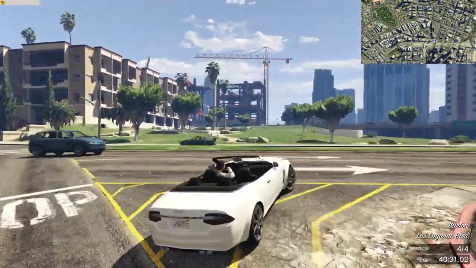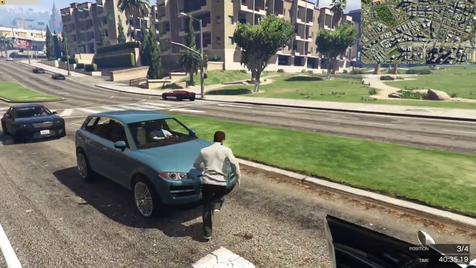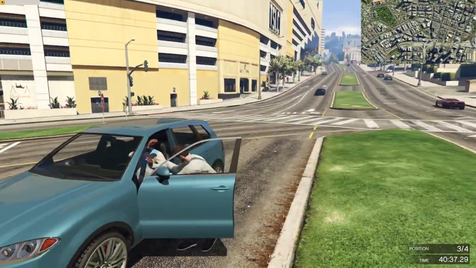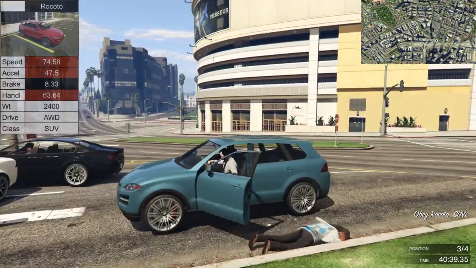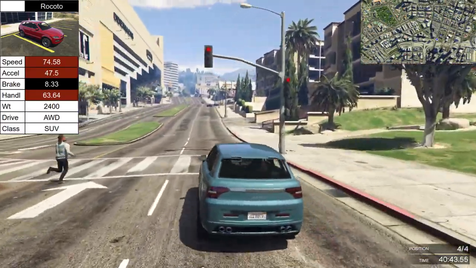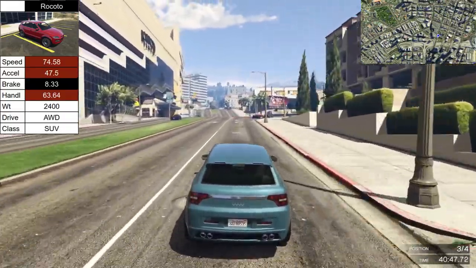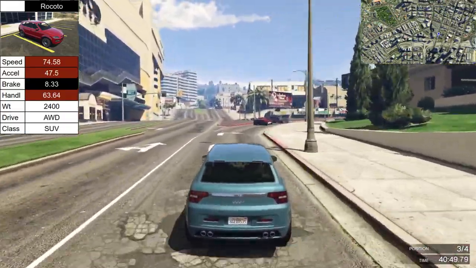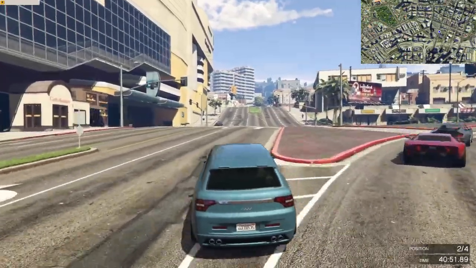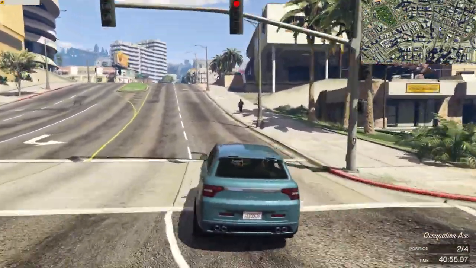I do need a different car, though. And I'm also not sure exactly where the last checkpoint is. I know it's up near the casino, but I don't know exactly where it is, because the edge of the map is covered up by a different map on one of my other monitors. So it's going to be the casino car park, though. I'm pretty sure of that. So let's head up that way.